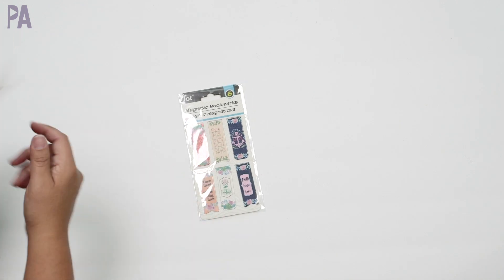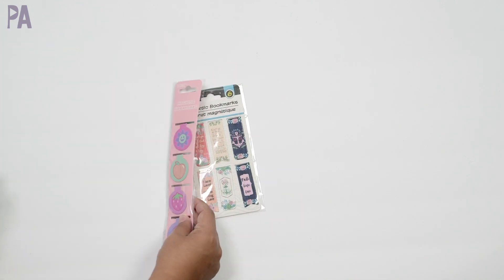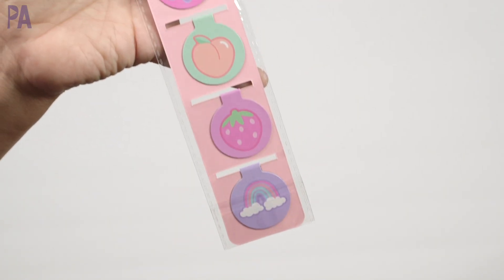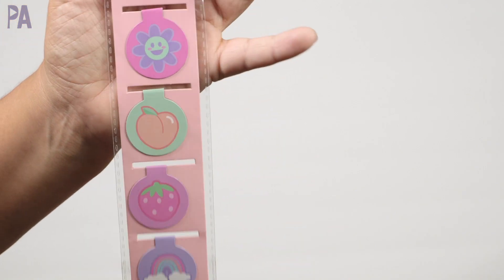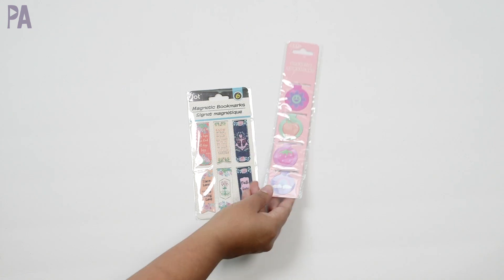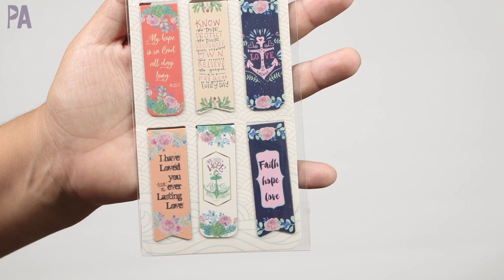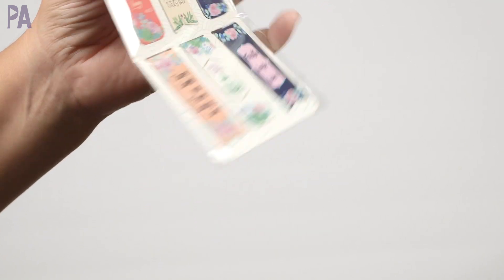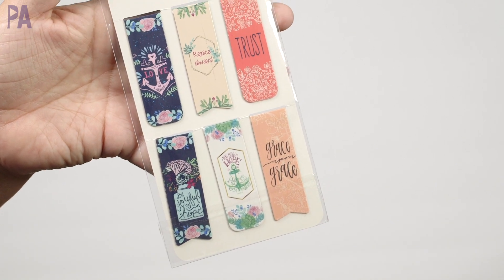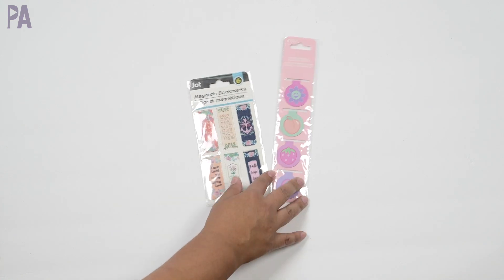Found some really fun magnetic bookmarks. The Adore brand is coming out with some of the cutest little supplies in the office section. These magnetic bookmarks match all the patterns that Dollar Tree came out with, so a lot of fun. And then for me, I found these magnetic bookmarks — six to a package — with little sayings and inspirational things on them. Because I've been doing a lot of reading and reading multiple books at once, having a couple of these would be really helpful other than just using a piece of paper to mark my spot.